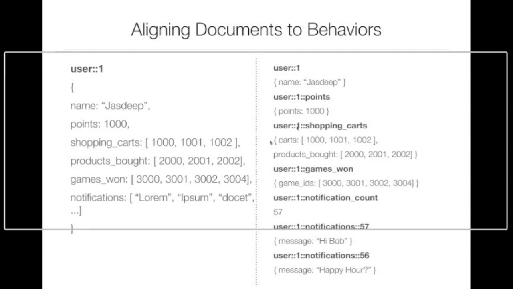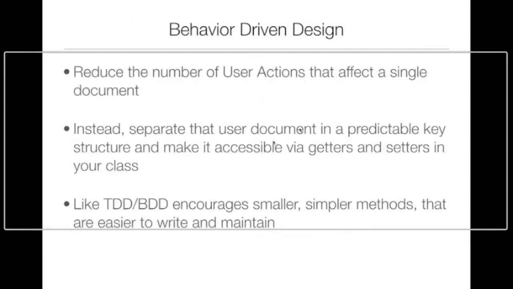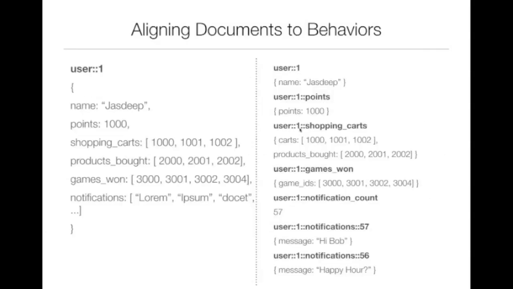So this is one document, this is another document, this is another document. I guess I don't understand the question. Yeah, that was the question. If it was multiple documents, basically, yes, one data store. Yeah, so on the left-hand side, it's a single document with everything in it. On the right-hand side, I have multiple documents that are using the user key as the sort of base, and then I add a suffix for those documents. So these are each individual documents on the right-hand side.